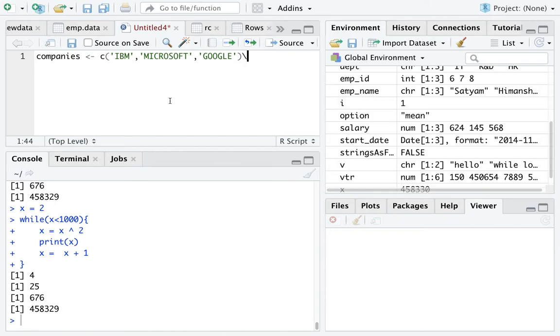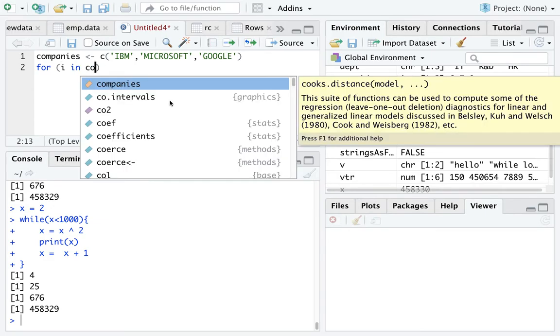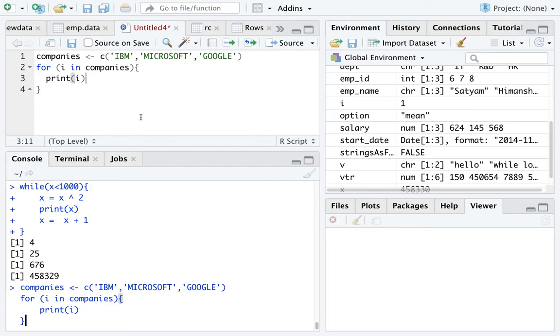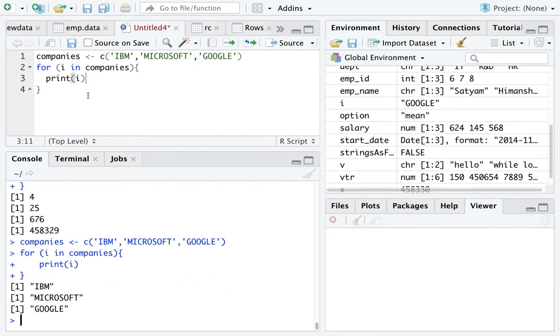So what I did is I've written for I in companies, I'll print the value of I, and that's it. So let me select this, otherwise this script is going to make me fool again. So you get IBM, Microsoft, and Google. Now rather than printing one by one, I got it at a time, right?